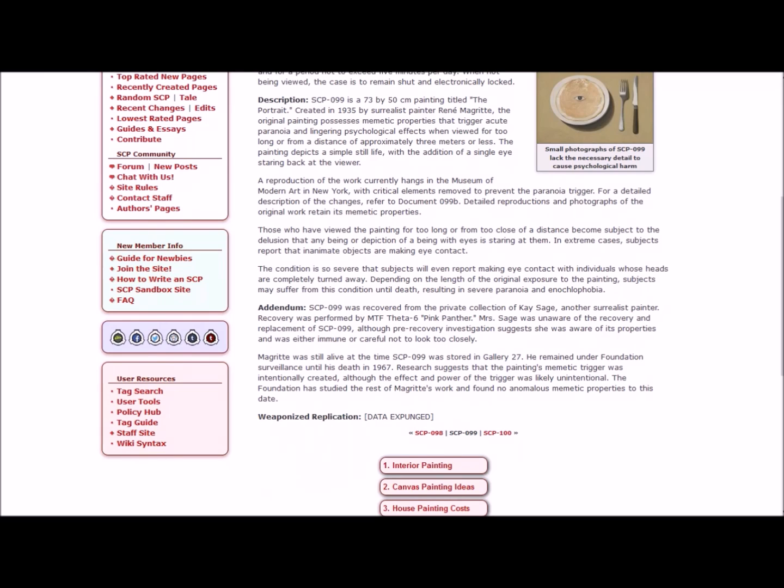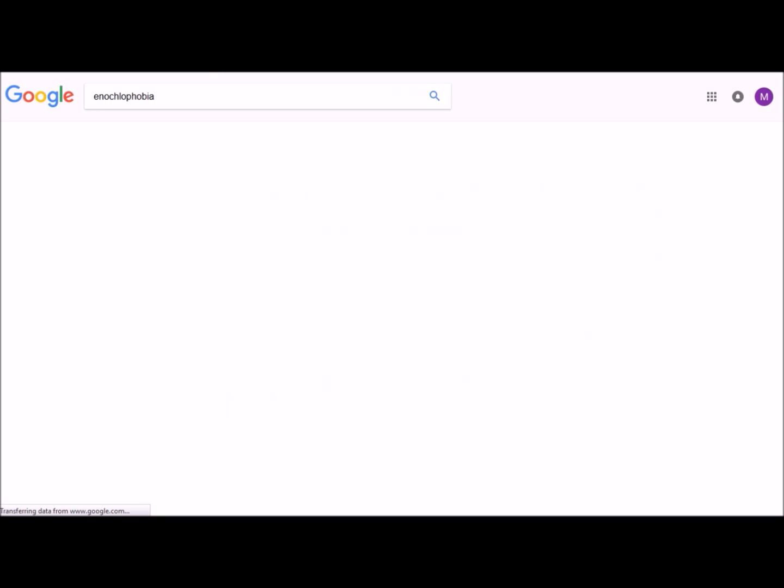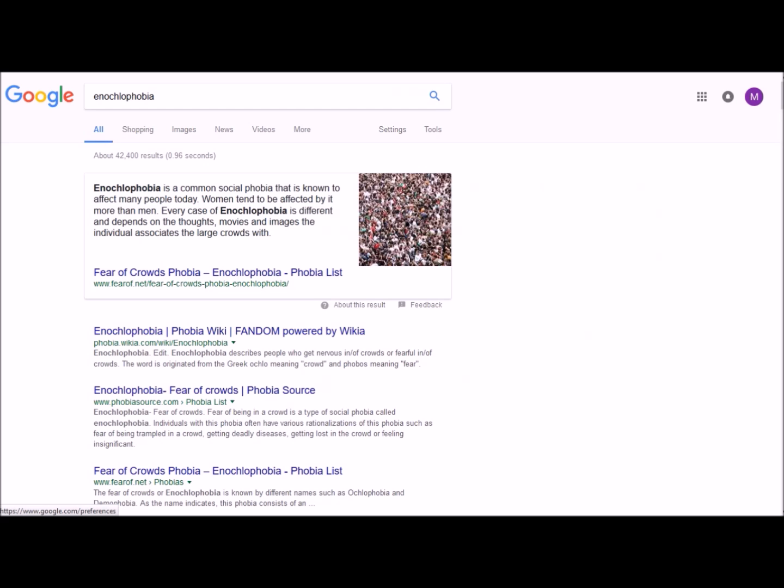Those who have viewed the painting for too long or from too close of a distance become subject to the delusion that any being or depiction of a being with eyes is staring at them. In extreme cases, subjects report that inanimate objects are making eye contact. The condition is so severe that subjects will even report making eye contact with individuals whose heads are completely turned away. Depending on the length of the original exposure to the painting, subjects may suffer from this condition until death, resulting in severe paranoia and fear of crowds.